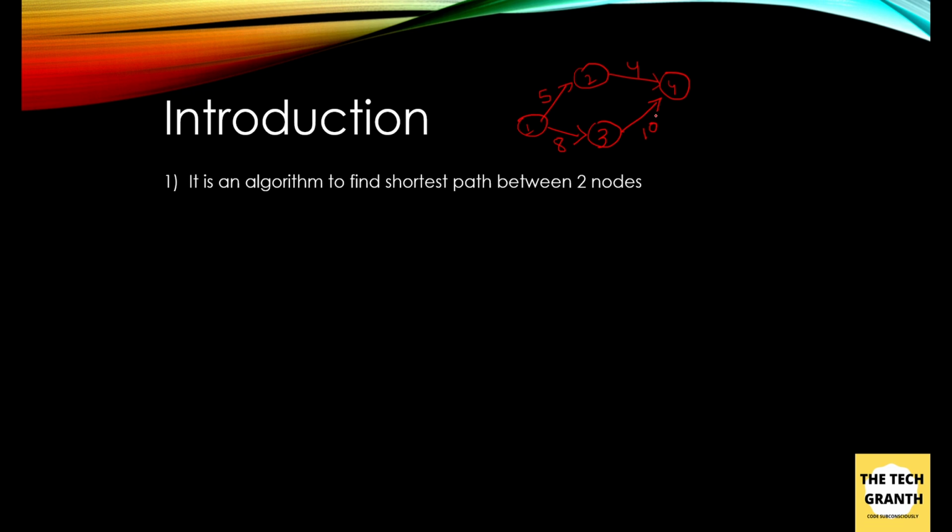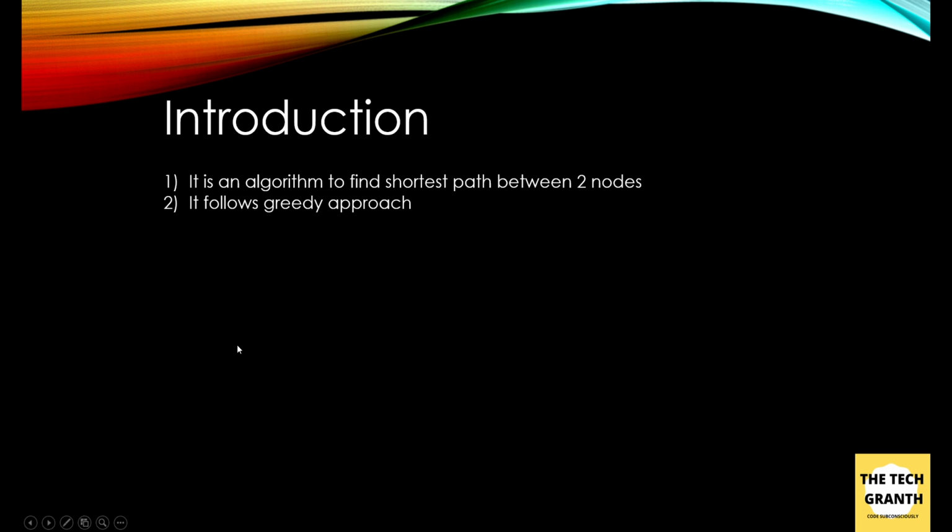So these are the times that it takes me to move from point 1 to point 2, point 2 to point 4. What Dijkstra's algorithm will tell you is that if I have to find the shortest path between point 1 and point 4, the time taken in this path will be 5 plus 4, which is 9. In the other case it will be 18. So Dijkstra's algorithm will give you this path and tell you that this is the shortest path. Let me erase this and we'll go to the next point.